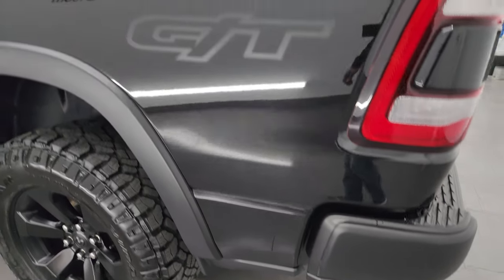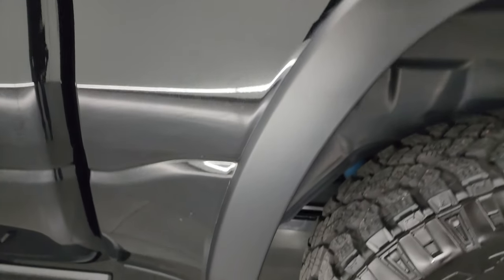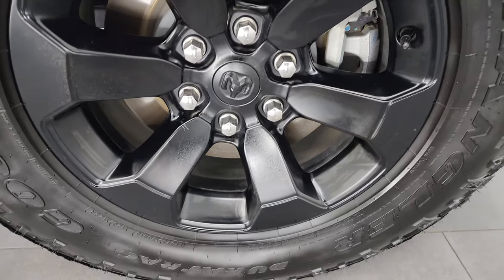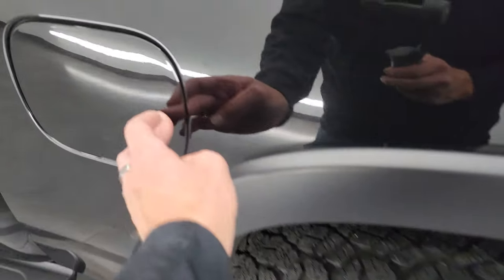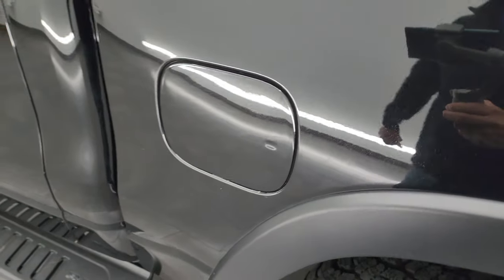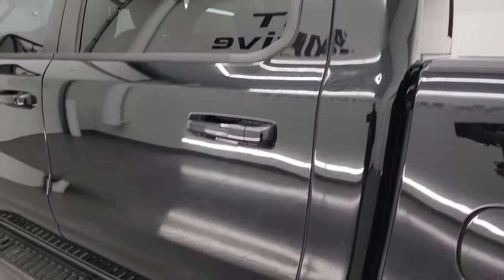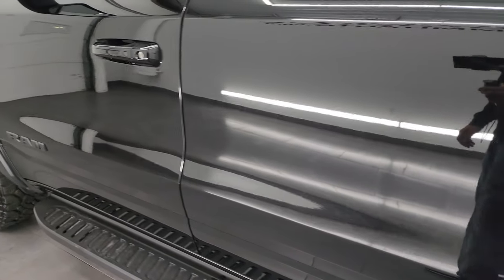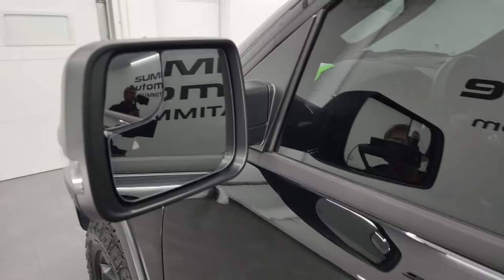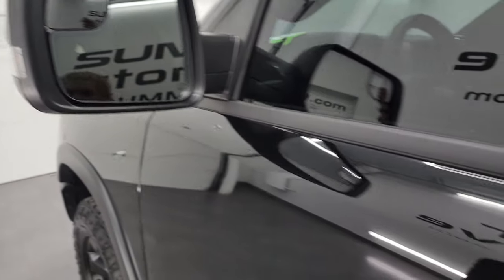As you go down the driver side, just as clean as that passenger side — no major dents or dings on the box. For full disclosure, this back wheel is in excellent condition as well. You do get the capless fuel fill on the Rams now, which is nice — never get gas on your hands again. Down the rest of the side of the truck, doors and cab all look really good. I didn't see any dents or dings anywhere on the truck. Heated mirrors, blind spot monitoring, blind spot mirrors, directional signals.